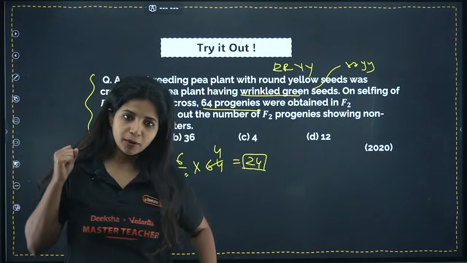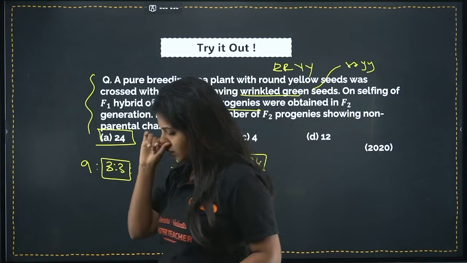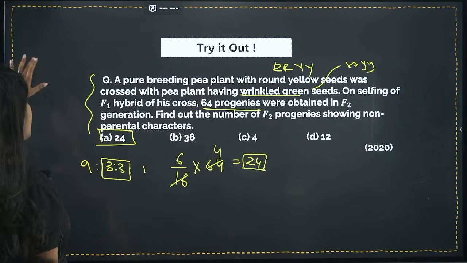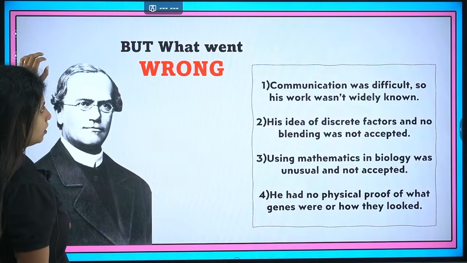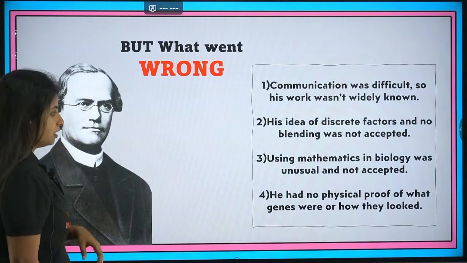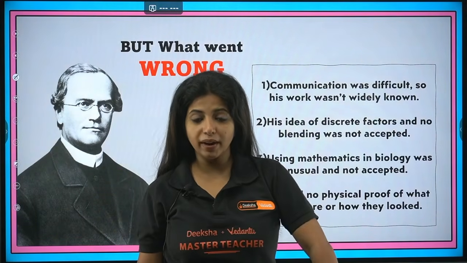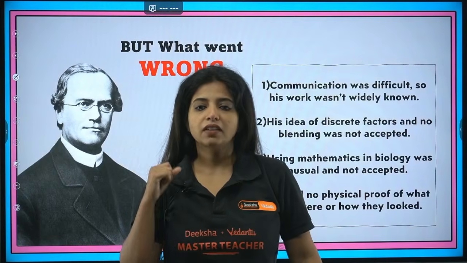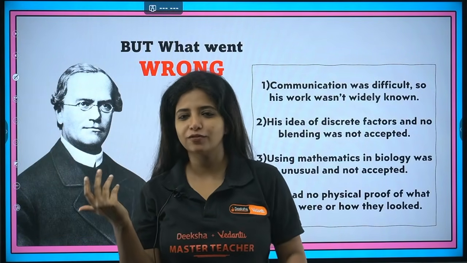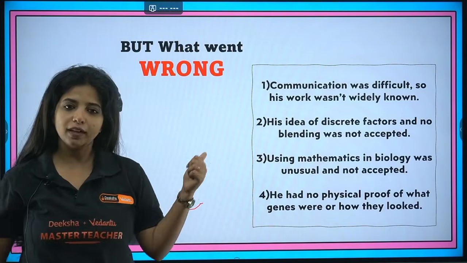So we studied about the exception. We studied about the third law of Mendel also. Even though there are exceptions, other things were correct. Most of the times it was correct, right? But you know what? One day, everything went wrong. Everyone was against Mendel. The reason why it could have happened is that communication was so difficult at that point of time. As of now, we have Snapchat, WhatsApp, Instagram, a lot of things to communicate. But over here, it was not like that.